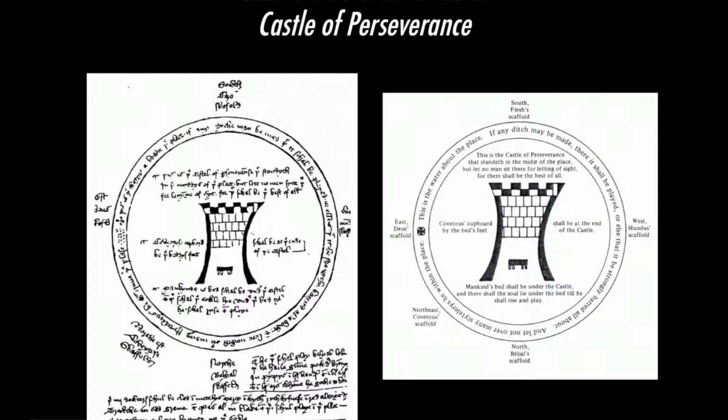So what we're seeing here is the only extant staging diagram we have from Middle English drama of one of these place and scaffold plays. It's from a play called The Castle of Perseverance. And there, it's actually set up so that you have God, you have the devil, you have the world, and you have the flesh. Now, the world and the flesh, these are the personifications of abstract concepts. So, the flesh, you have fleshly sins, worldly sins. The devil's sins, and then you have a scaffold for God. So these are actual physical stages.